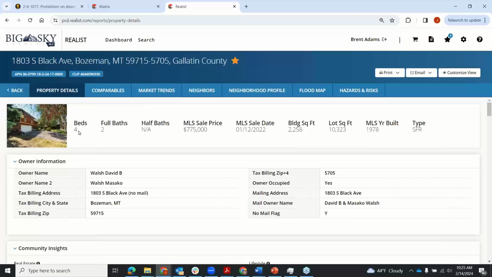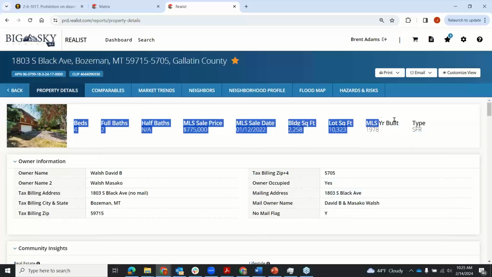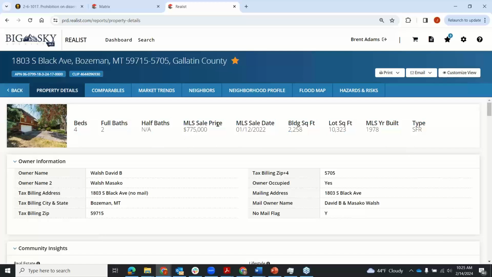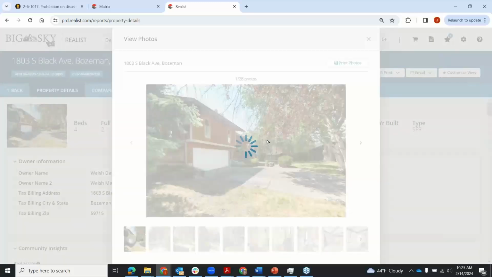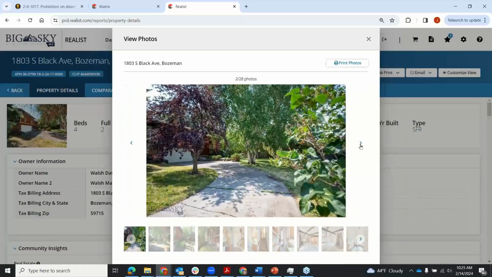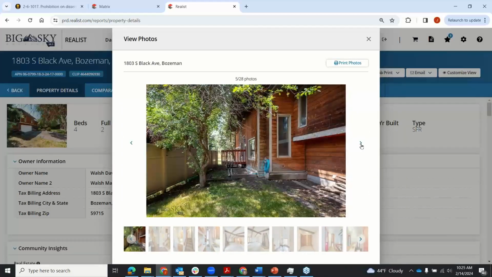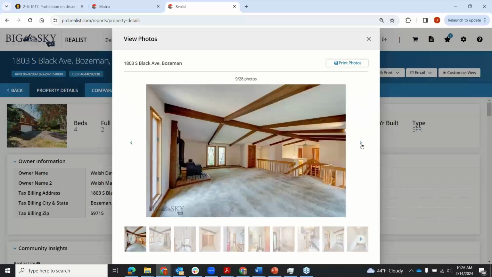But when this property has been listed, especially up here at the top, you're going to see a combination of both MLS data and tax data up here. Anything with an MLS prefix is coming from your listings, and anything that's not, of course, is coming from tax and public records. We've got a photo for the property because it was sold back in 2022. So all that information is going to be available for you here in this nice little photo carousel. And you can just kind of scroll through all these photos. So these were all the photos from when this property sold.